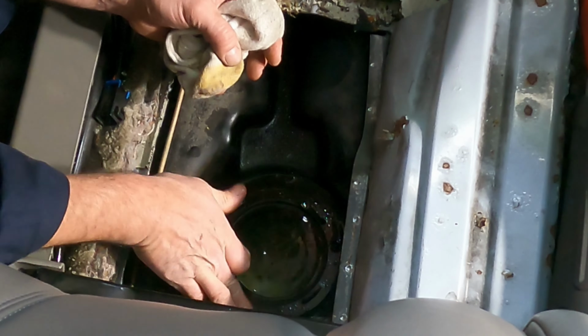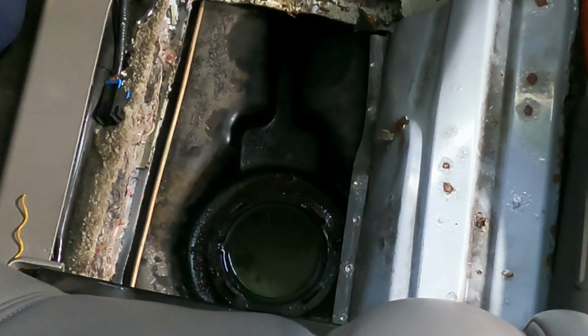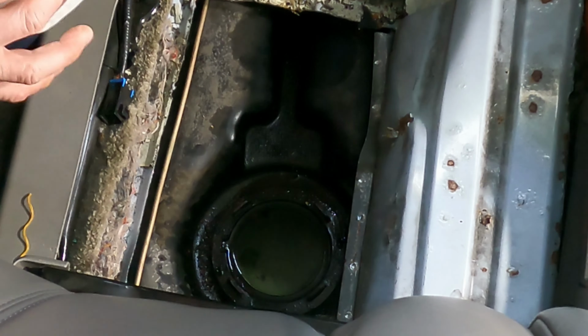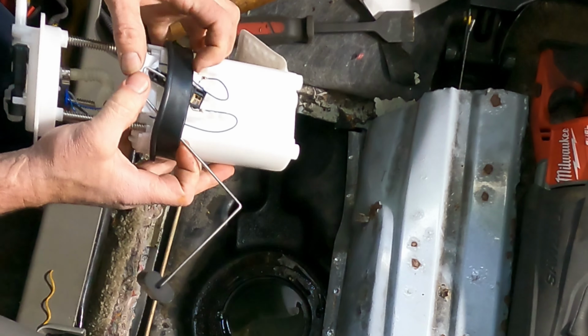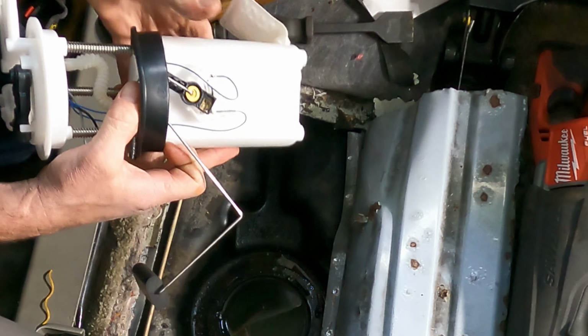Cleaning up the outside rim of that tank just so we don't get any particulate in. And nothing fell inside because I was able to look straight into the tank. Just ease it up there. We don't want to get too jiggy with it. Crazy.